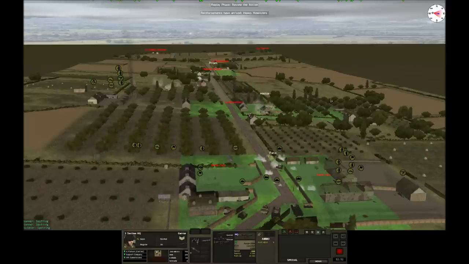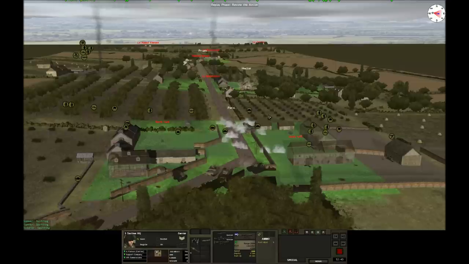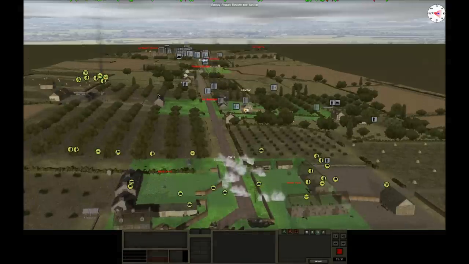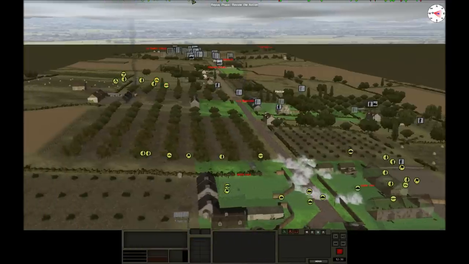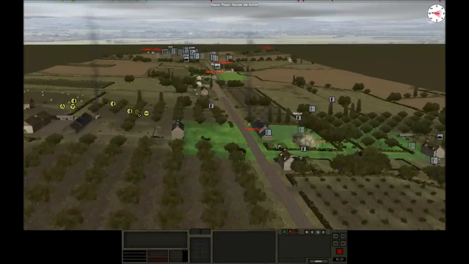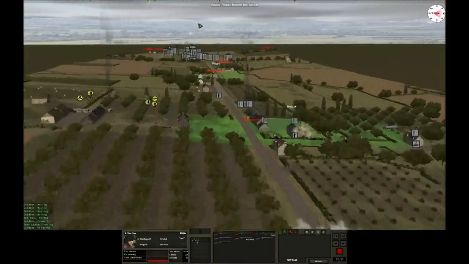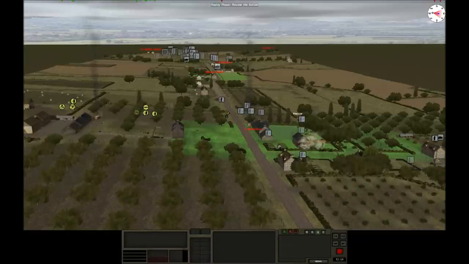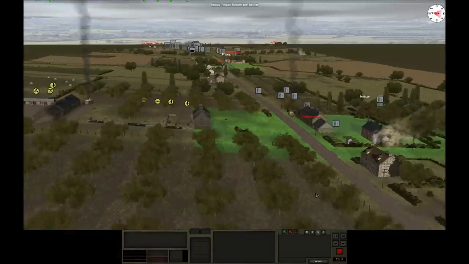Okay, the smoke's really taking effect now. Sexton's still blasting away at that building. Oh damn it. Oh, okay, didn't lose the tube, but lost a couple of guys there. Ah, damn it. Okay, maybe not as bad as I thought. Looks like three or four guys. Not perfect, but could be worse.